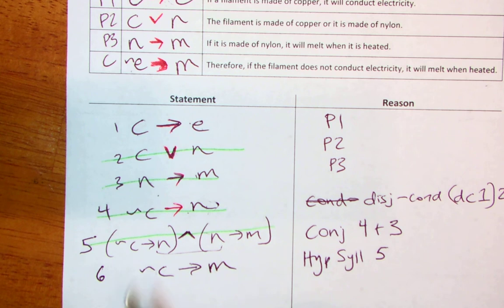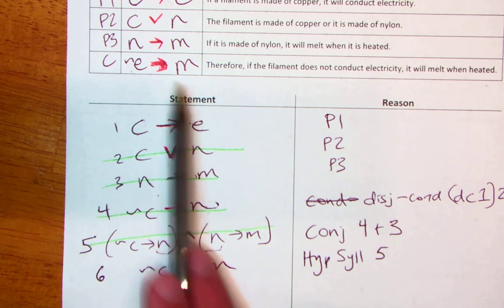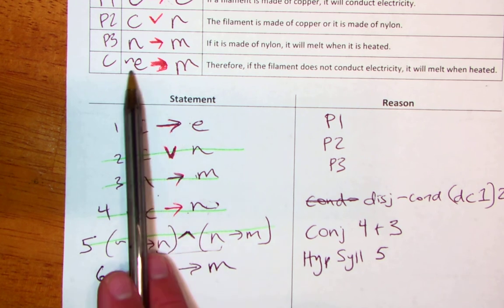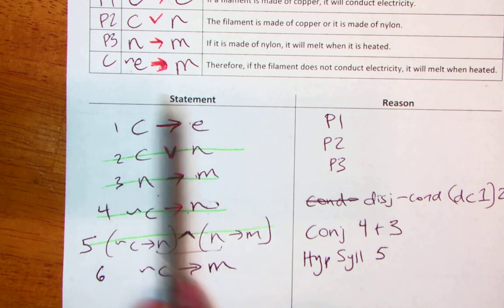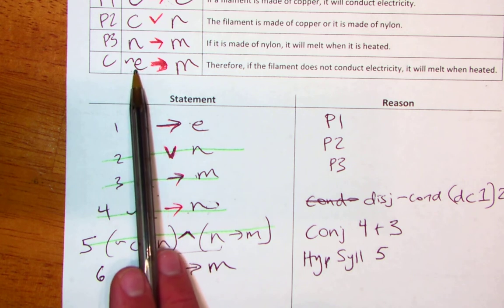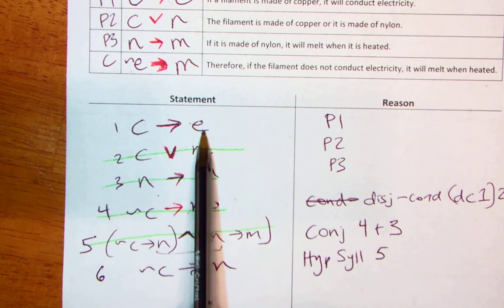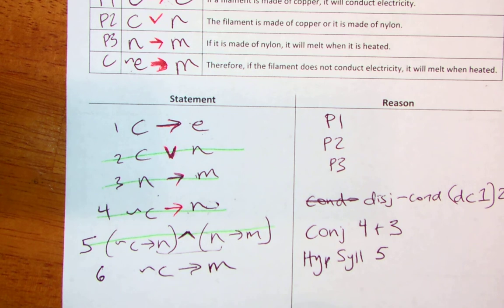Well, keep in mind that our conclusion needs to have not E as the antecedent and M as the consequent. Here M is already the consequent, so if I flip and negate this, I would be placing M in the wrong position. I want not C as an antecedent, and not E as the antecedent, and the only place E comes into play is here in step 1, which is now the consequent, so I'm going to need to bring it to the front as an antecedent, but not only switched, also negated.